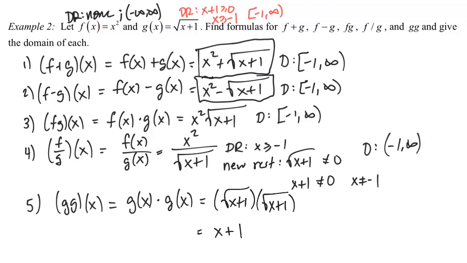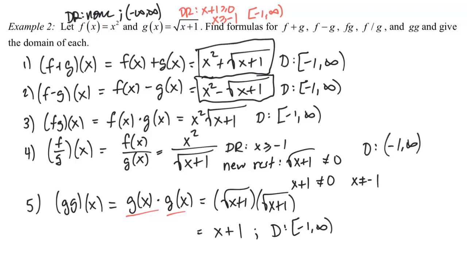Now, if you look at x plus 1, does that have any domain restrictions? Hopefully you said no. There are no radicals, there are no denominators, there is no logarithm on x plus 1. However, there is a restriction that carried over from the original functions. These g of x's had a restriction, again, back up here at the very beginning of the problem, that x had to be greater than or equal to -1. And so that restriction has to carry over to the new function, which means that my domain is going to be -1 included to infinity.